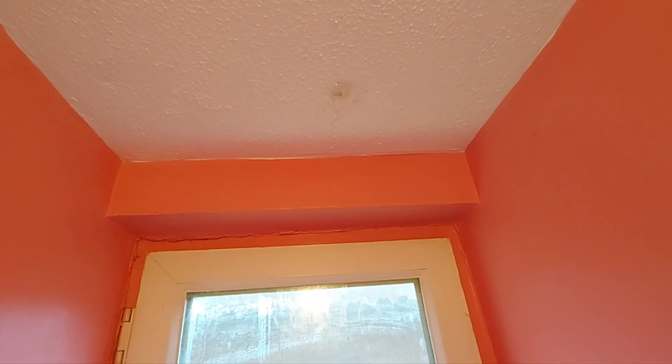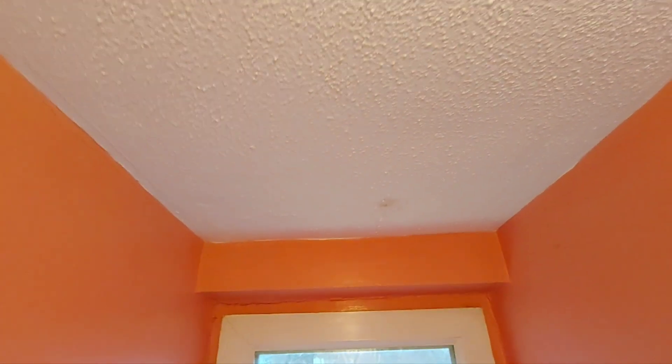The last test we did was on this bit of ceiling. You can see here — I took a whole load of it off and it all went flat. We had all the doors open and followed all the instructions to an absolute T. And if you can see on here, it's got slightly more of a — whilst it's quite bumpy — a bit more of a sharper edge to it than probably the room next door.